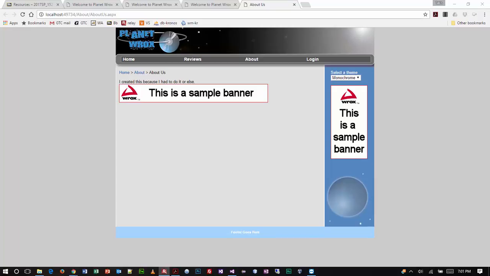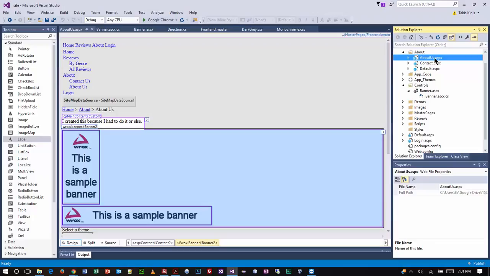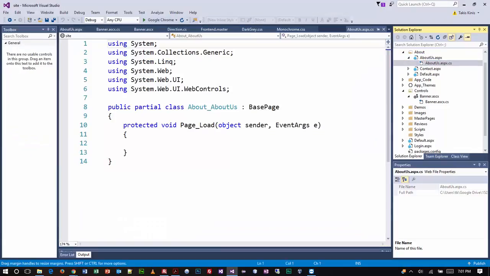Okay, our next step now is bottom of page 302, top of 303, I suppose. We're going to be adding in the capability to do a little bit of navigation attached to this. So we're going to open up the code behind file for the About Us page. So expand your little arrow here, click on the code behind. And inside the page load method, we're going to add this little bit of code.